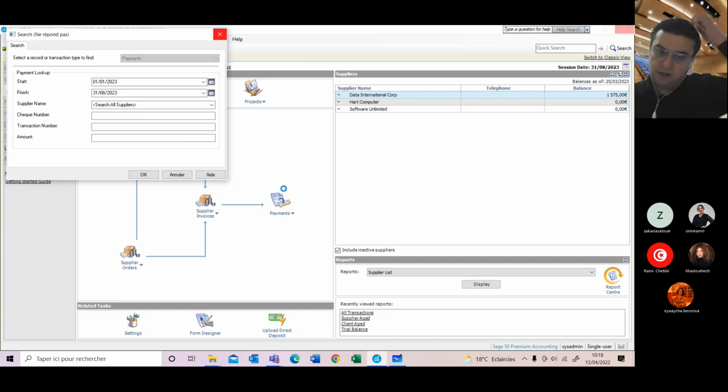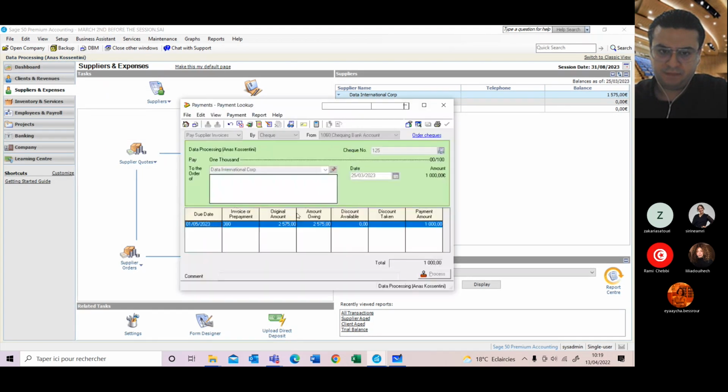You will find all the details with respect to the partial payments that we made on the first invoice. Do you see, guys, in the table what we have? It's an invoice payment, the invoice number 380. The original amount is this, and the payment is 1,000. So that's all. This is the payment actually made. So we still have the rest, which is 1,575.